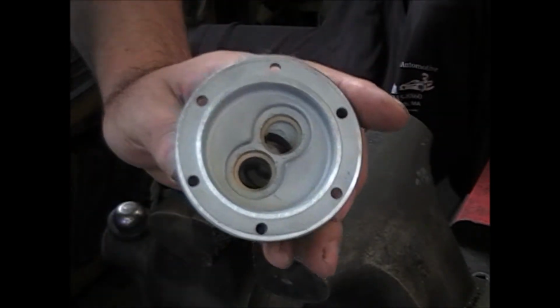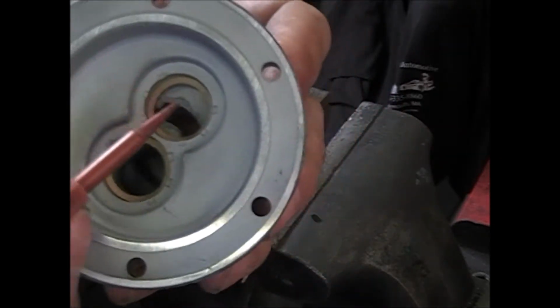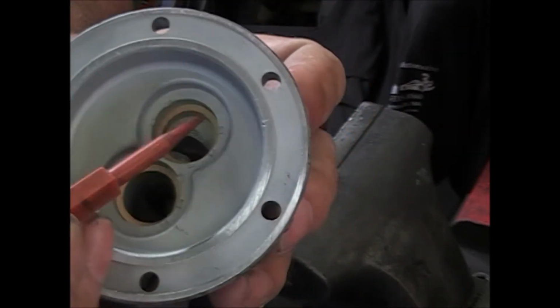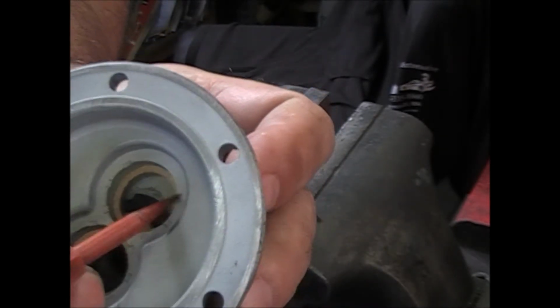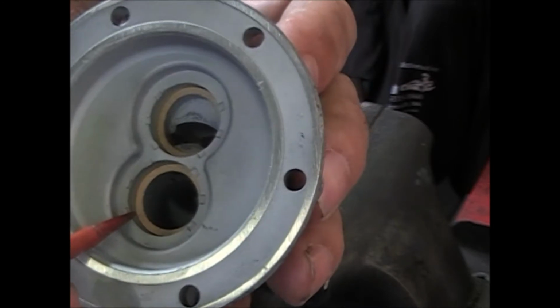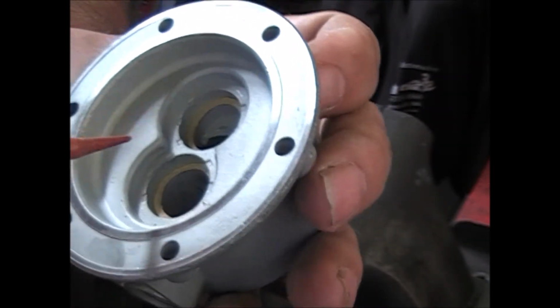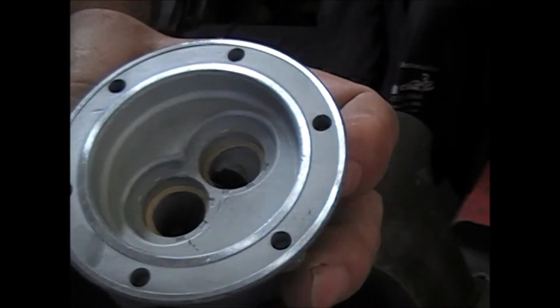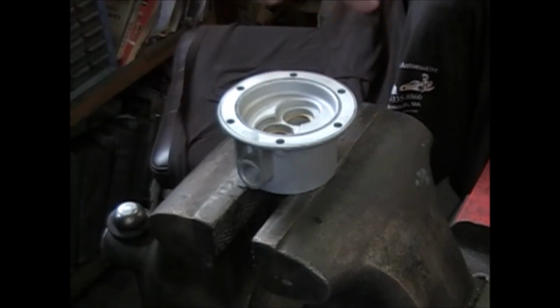And also look around in here. Let me see if I can get a pointer. You notice right around in here, this is how they held the original valves in. They dimpled the casting in these 4 spots, or, it looks like 6 spots to me. Now you can straighten them out if you have to.